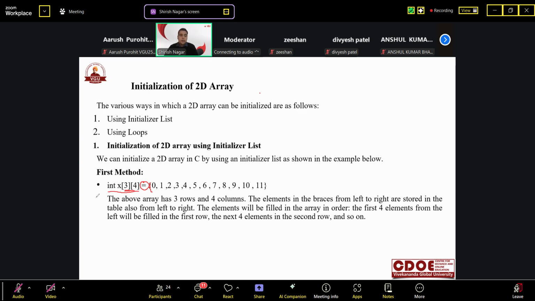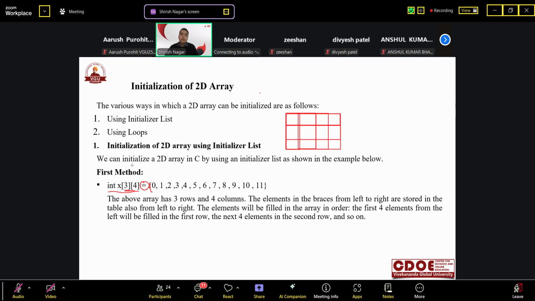So if we look at it programmatically, how will we be able to store it? Let's say we create a table structure. So how many rows will we have? We will have 3 rows and 4 columns. Okay. So let's say we will have 4 columns. Okay. And we will have 3 rows. Okay. Like this.